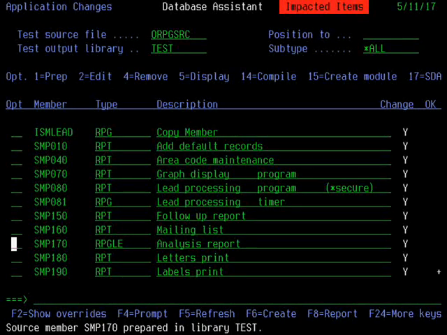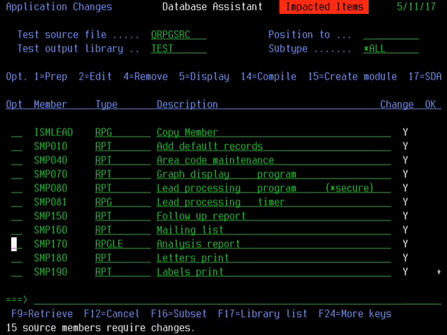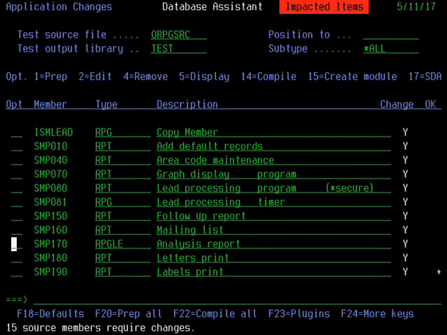So if we do an F24, there is a command key that does it. There we go, F20 prep all, so I can do that.